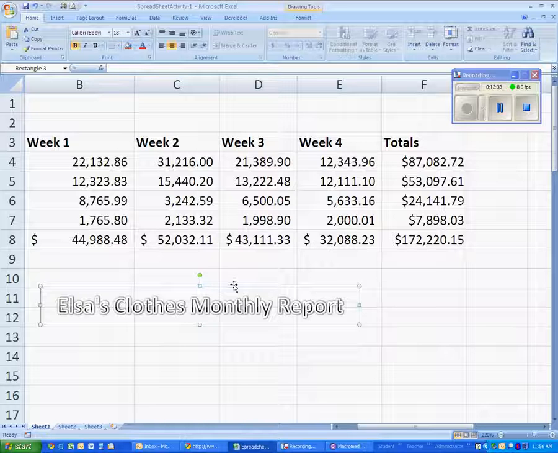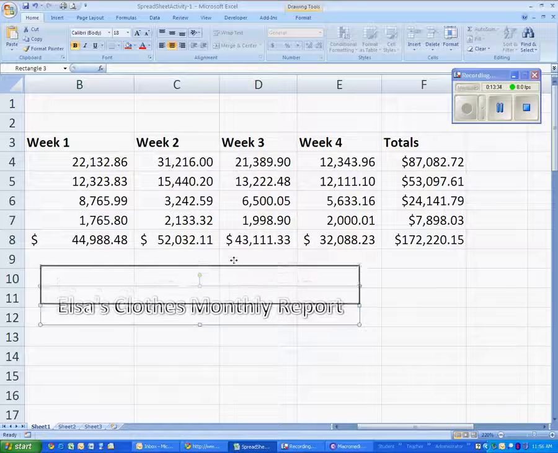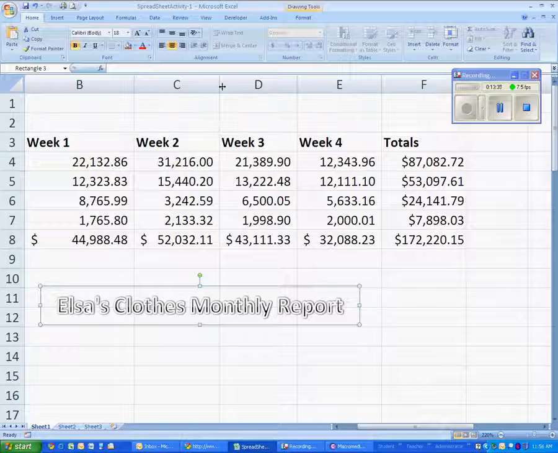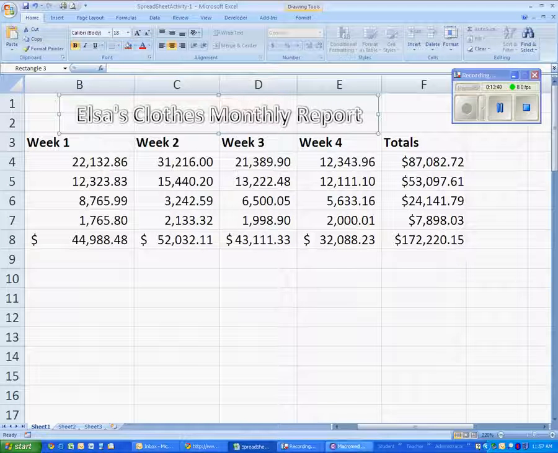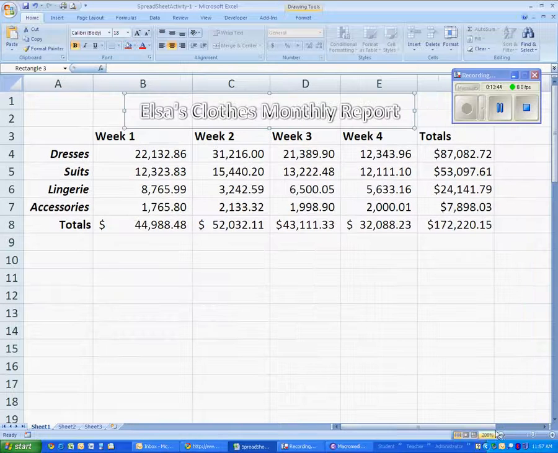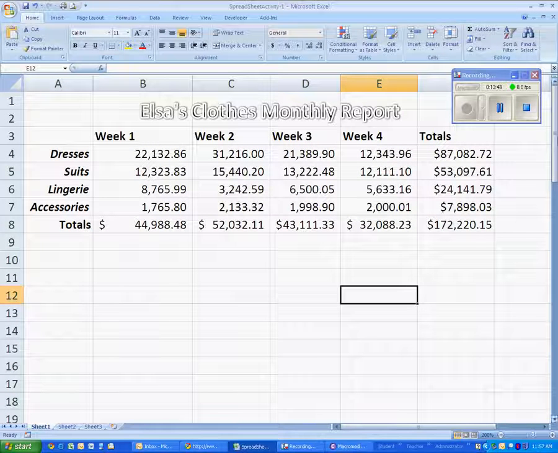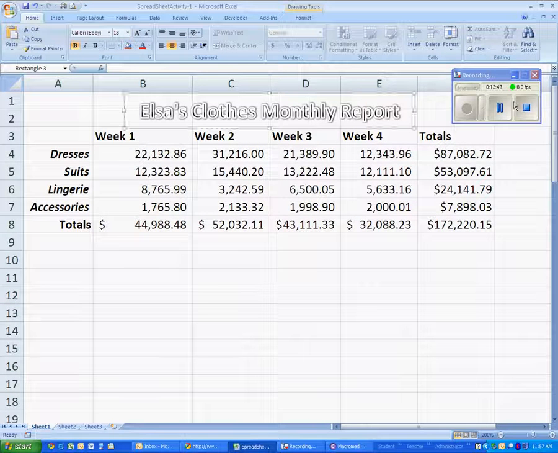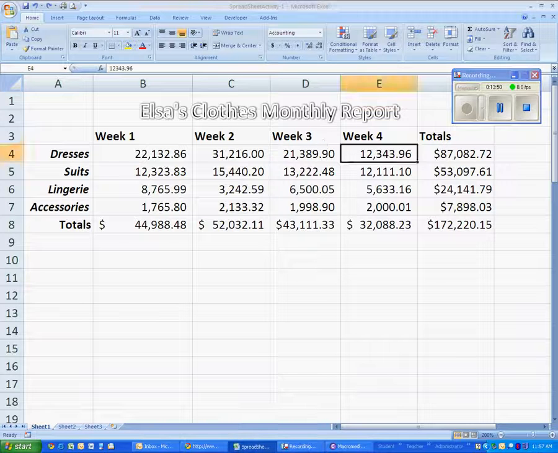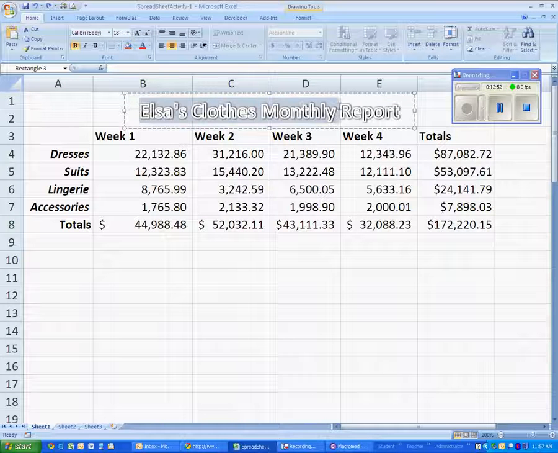And you notice your mouse will again change shapes to those four arrows, and then you can click and drag it up. And why did I miss it again? There we go. It's a little tricky. I'm going to zoom out a little bit so we can see a little bit more here. Once you have it in place and about the right size, you can select the text again.